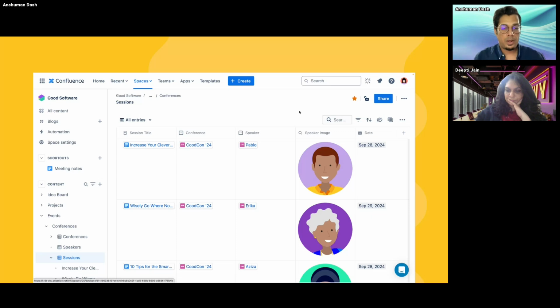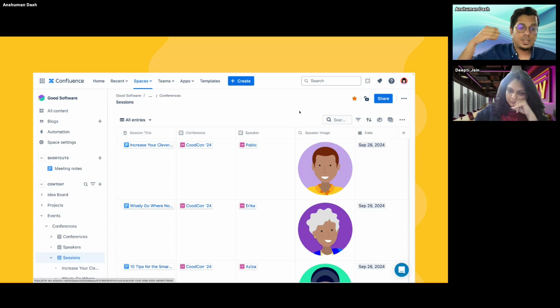And we use Confluence pages to record additional information about the interactions or the meetings we were having with customers and so on.